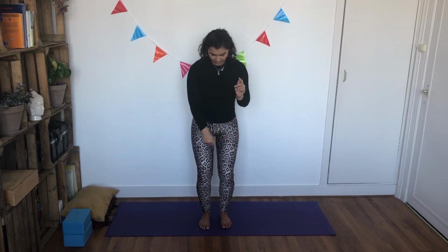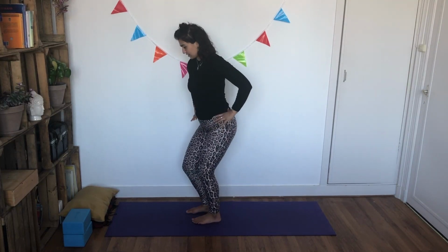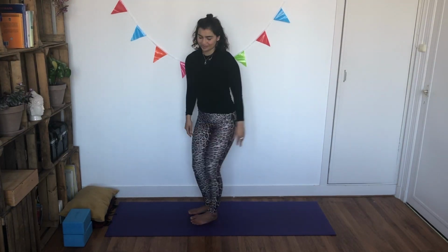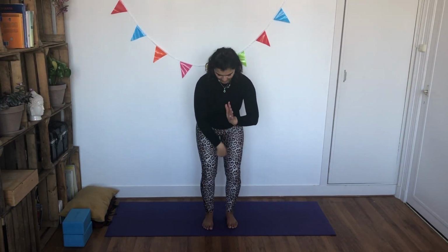Now, with side chair, what is important is that you try to keep your knees in one line. So what you don't want to have is have one knee shooting in front of the other. The reason I'm saying this is because you want to try and keep your hips stable. So you want to, again, engage the core. So from here, hands in front of your chest. Now hinging at the hips, keep checking your knees.